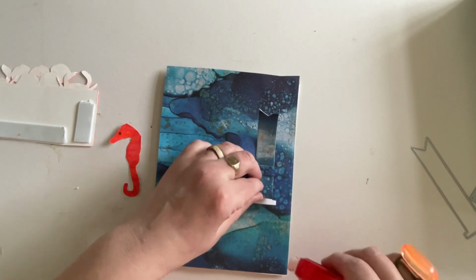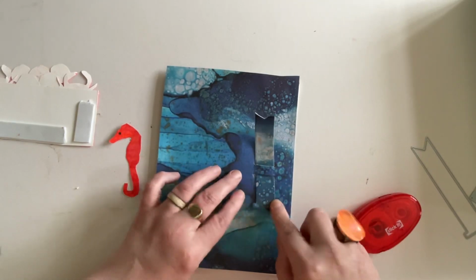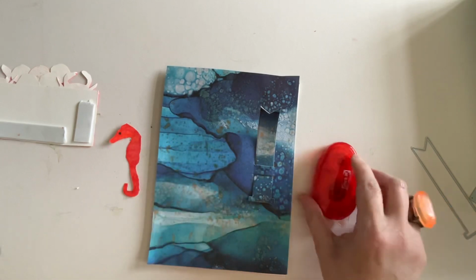Oh, that's... Why has that lifted? Okay. Maybe I was a bit impatient with the glue, so I'll just put a bit of tape on there. I'm using red runner tape.